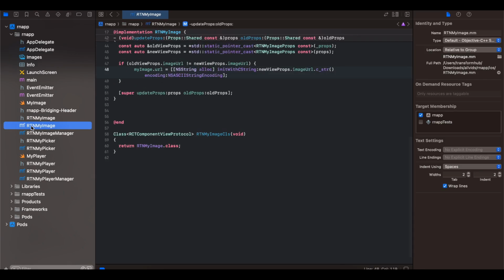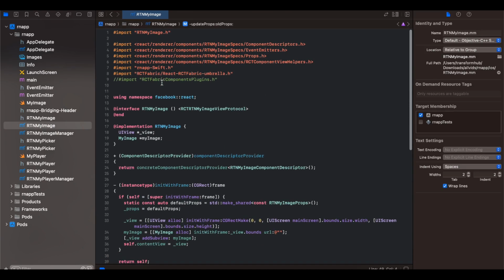Next, create an Objective-C file, but make sure you change the extension to .mm, which you can see over here, .mm. Again, I have copy pasted this from the docs, only this name has been changed. This and this has been changed. This should be your bridging header name. My bridging header name is RNApp, so use whatever your bridging header name is, followed by -Swift.h. Then this is required because we are writing the code directly inside Xcode.